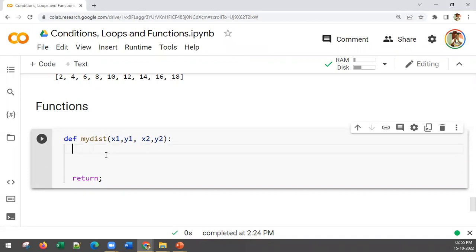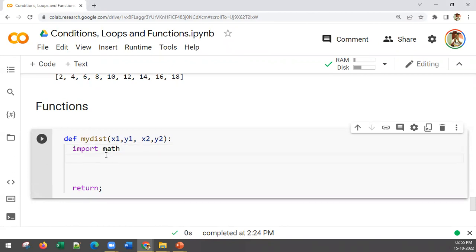And then what I want to do is calculate the square root of x2 minus x1 whole square plus y2 minus y1 whole square. So how do I do that? I use the math module, and then I would like to calculate distance. My distance is equal to math dot sqrt, the square root function, and x2 minus x1 whole square.